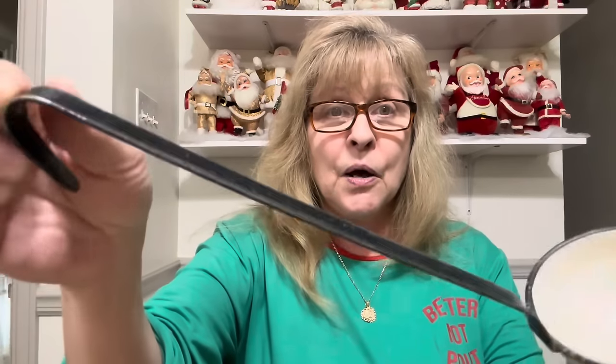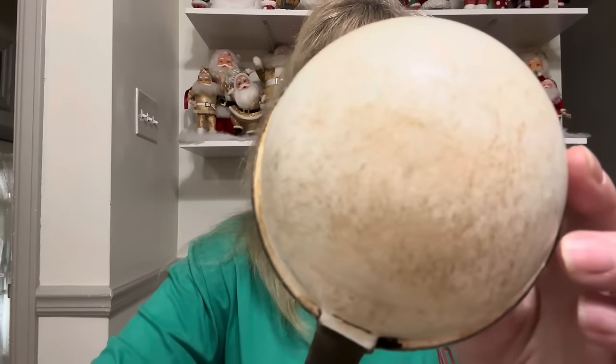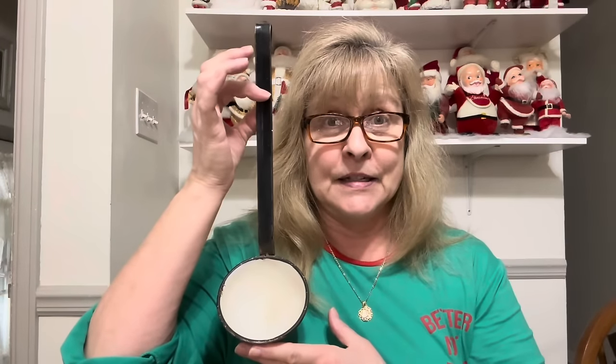I found this, and I would love to do something with it. Look at this enamel ladle, black and white. It does have a lot of wear on it, but who cares? It's vintage, and it's a little crusty, and I love it. Very cool.